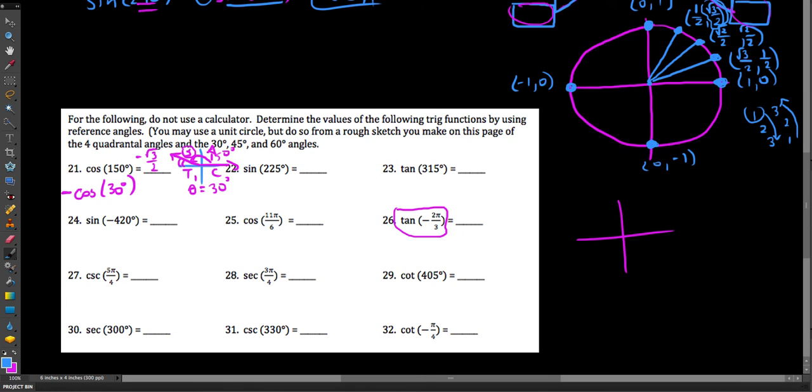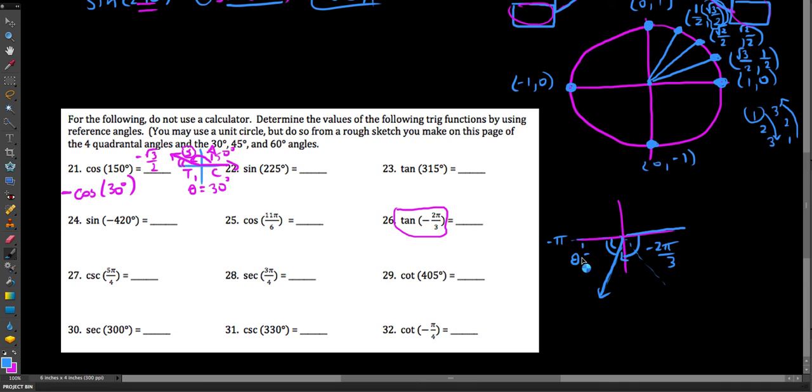So we'll start here on our positive x-axis. But also remember that pi is the same as 180 degrees. So when we talk about pi thirds, you can imagine that it takes 3 of these things to get all the way over to pi. Well, negative 2 pi thirds is going to lie right here, negative 2 pi thirds. So we only sketched this to find out, but what would my reference angle be?